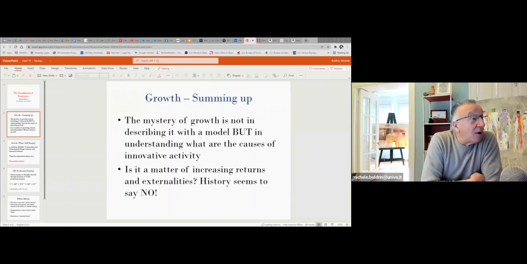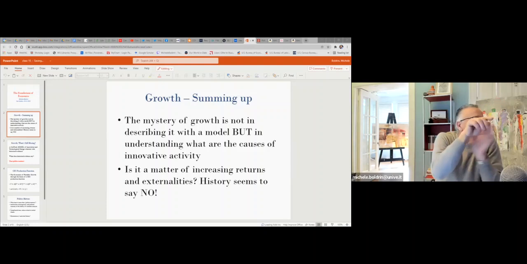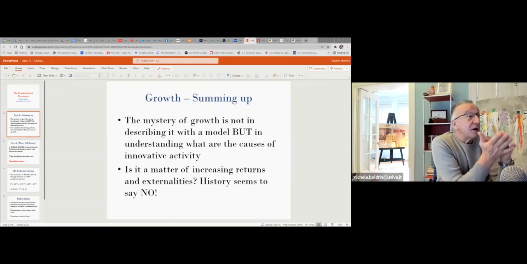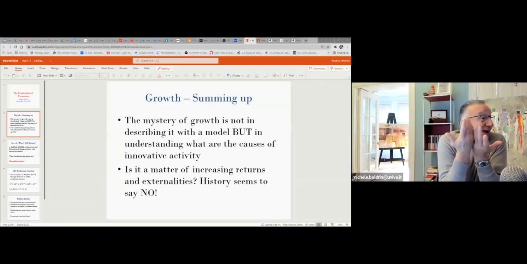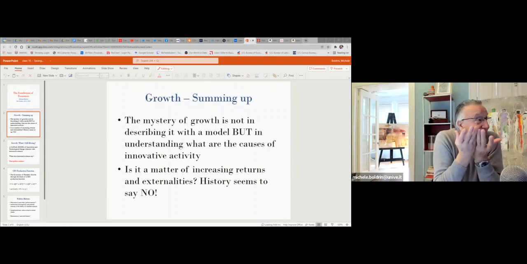So the old fable that the rich become richer and the poor stay poor is a fantasy. It was already a fantasy in 1985 when Lucas came up with the mechanics, and certainly a fantasy now. Nevertheless, for a long time, people wrote models that did exactly that. The mechanism is very simple - the increasing returns is very simple. With increasing returns, if you are poor and at a low level of capital, you also have very low productivity. If you have very low productivity, you don't have much incentive to invest because the incentive comes from the return you expect tomorrow. My productivity is low - why invest? I get very little.